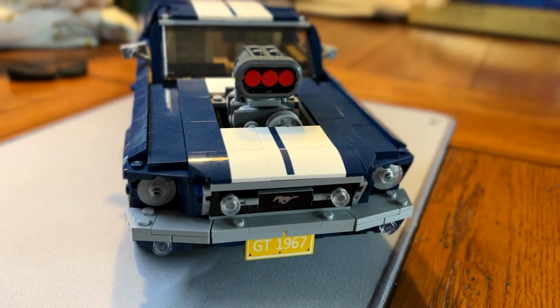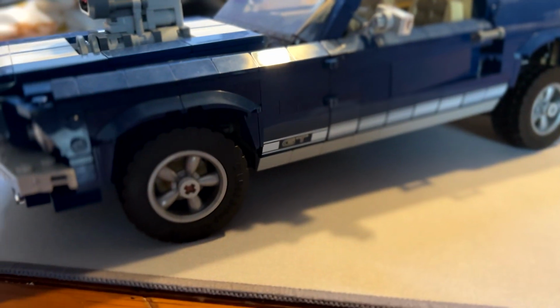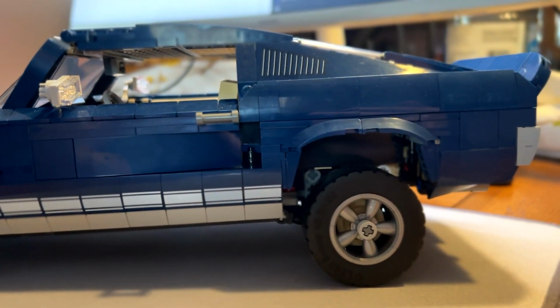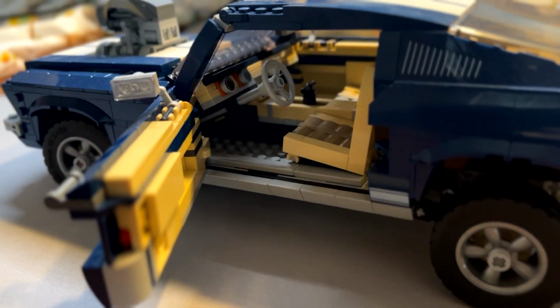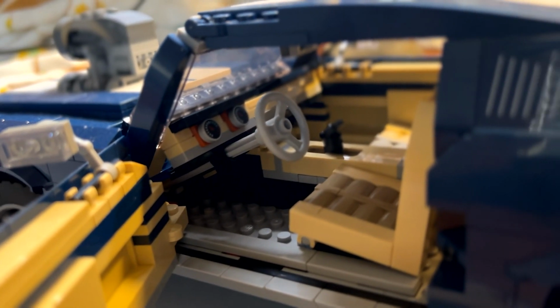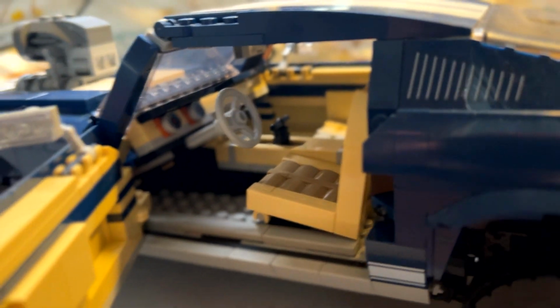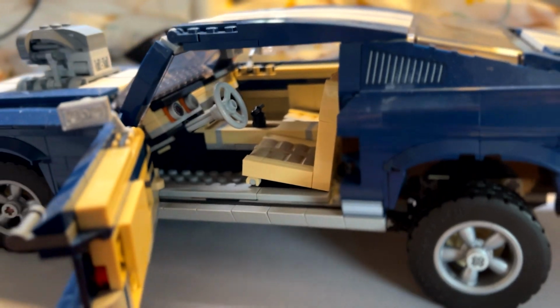I chose to use the spoiler on the back, put the supercharger with a big intake coming out of the hood like a drag car, and then actually raise the back of the car a little bit using the mechanics built in. But you can also lower the back of the car, you can take the spoiler off, go without the spoiler, and you can just go with the traditional looking Mustang Ram Air hood as well.